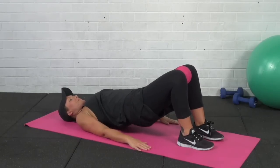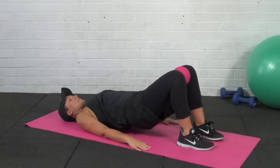So what you're doing is you're squeezing at the top, and what I don't want you to do is let go of the glute. So what you want to do is use the glute to lower you down, so you have control of it, and then you're going to give it a good squeeze at the bottom to come back up to the top.